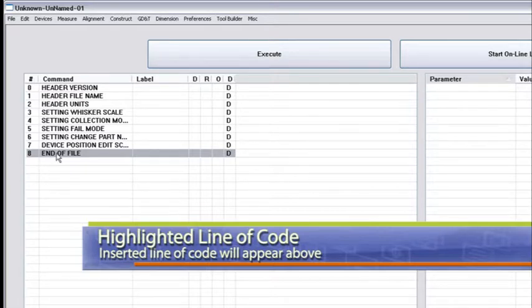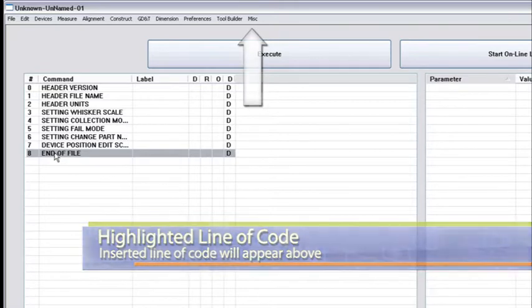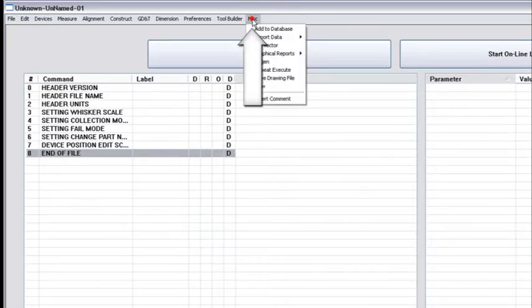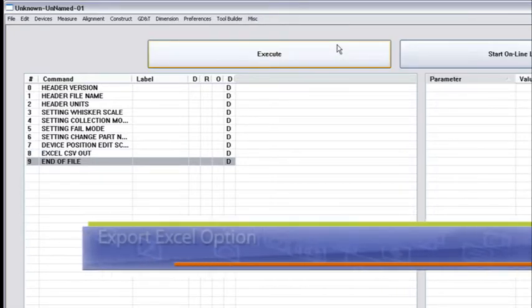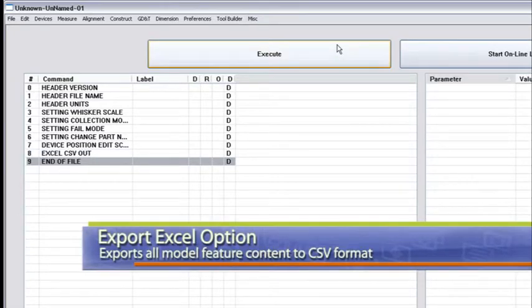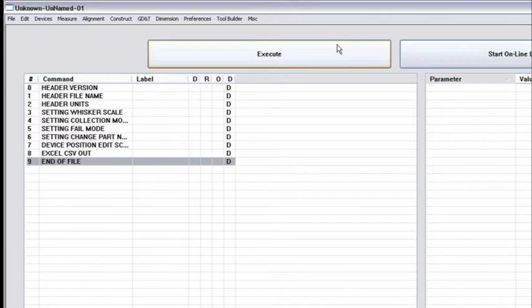So what I usually do though is in my base code, I will highlight that end of file, and I go to the miscellaneous menu, export data, Excel. So every piece of code that I write is going to have this Excel file coming out. Even if my client does not want it, I still output it because it is so small. It's such a small data set that it's easy to store, and it's got every piece of information about my measurement session in it. So I always put that out.